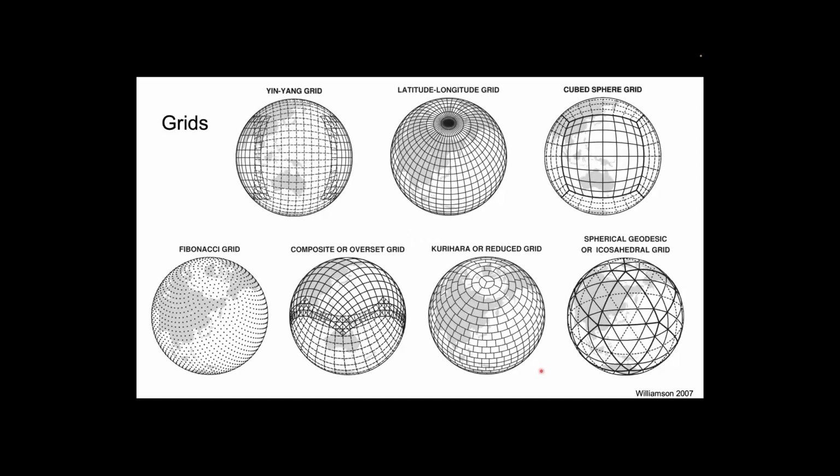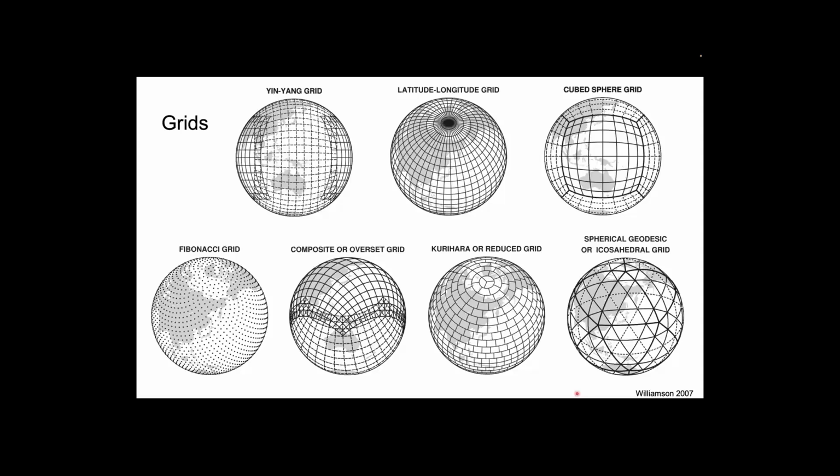So all the nesting code is available online and can be downloaded directly from GitHub. For the GeoGrid, this is still a work in progress. So I will start by showing these images taken from this really nice paper by Williamson from 2007, where different grids are discussed. And the idea here is basically no grid is perfect.